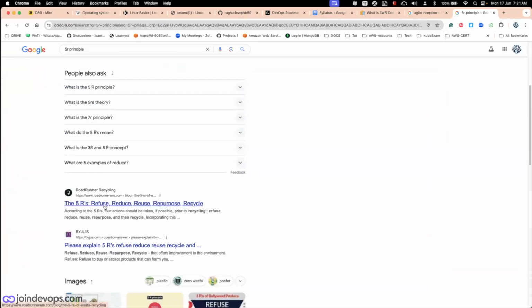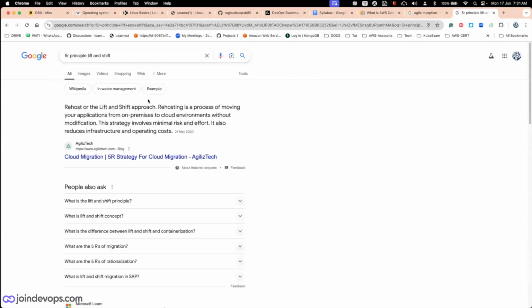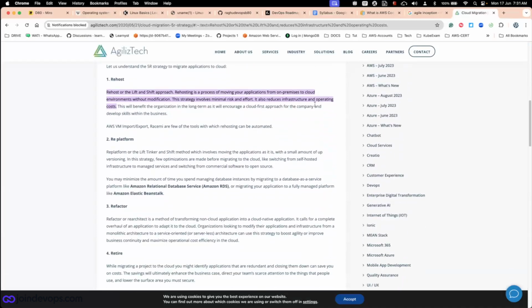So there is a 5R policy, for the lift and shift, whatever you're talking about. So the cloud migration, you're asking this one only, right? Now there is a 5R strategy, by the way. If you really read the strategy, there is no such thing called migration other than the data which is needed, and that also comes with a lot of clauses. The project name can be called migration. Now let's say I'm working in a bank, and they are migrating to cloud. I'm also working in a migration project, but that's not a migration, by the way. For a business person, why are they spending the amount on cloud? For them, the label is migration, but technically speaking, it's not a migration. That's what you need to understand. It's going to be a greenfield only.